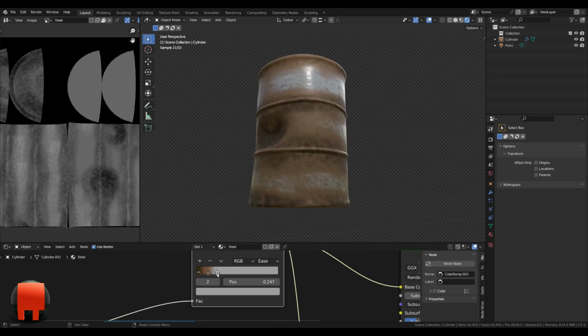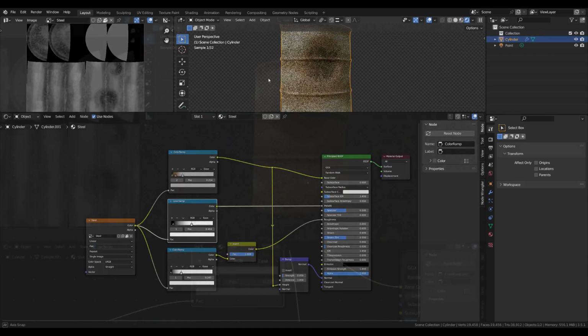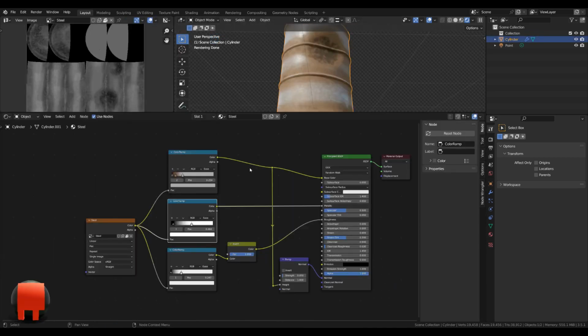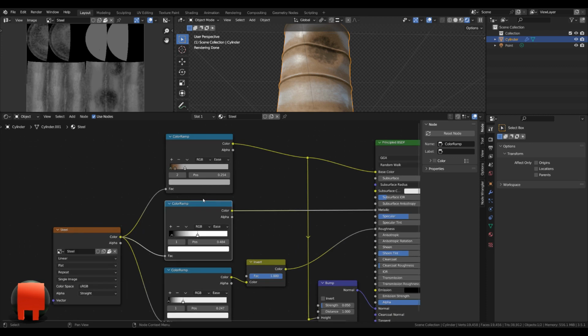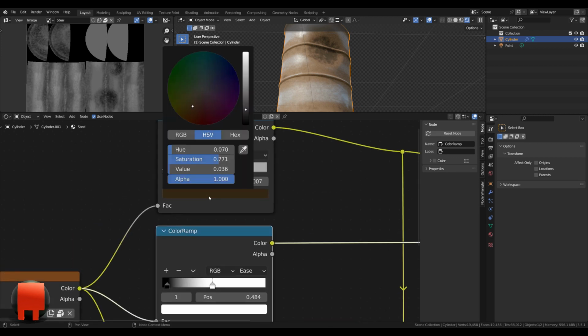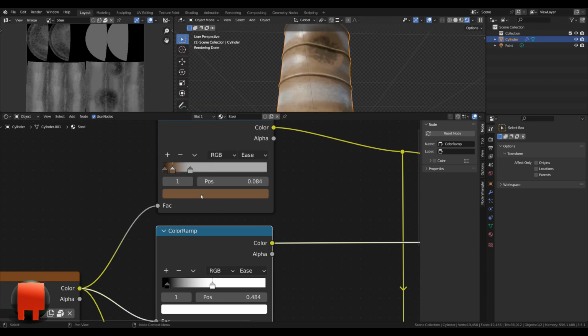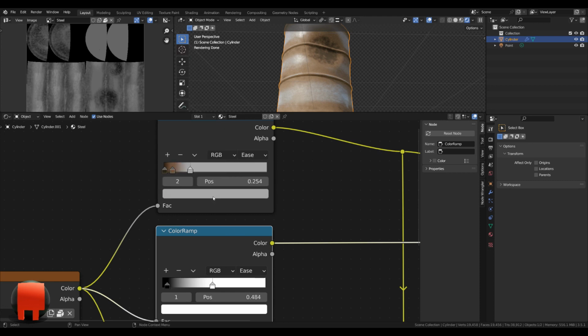All right. I hope you enjoyed it, and let me know what your thoughts are about this. I'm gonna quickly go over those nodes so we can have the same exact node setup if you like. So let's do this. This is the brown, this is the base color. Okay, you can pause the video if you want to see all those values. Base color.